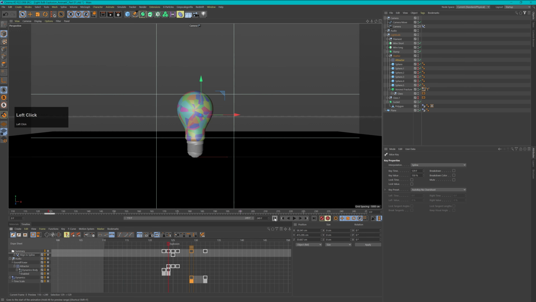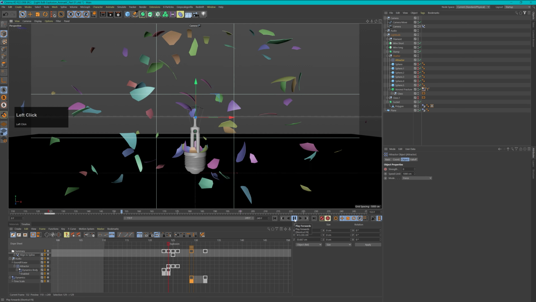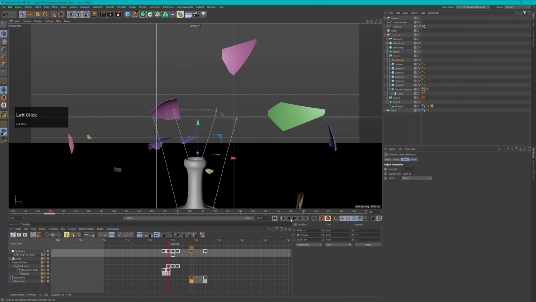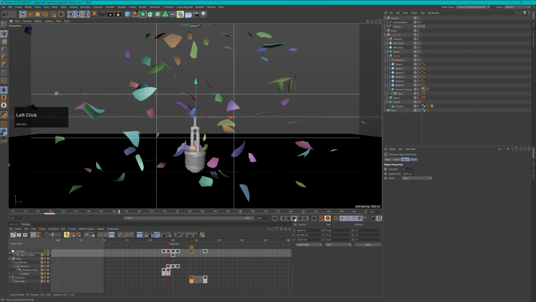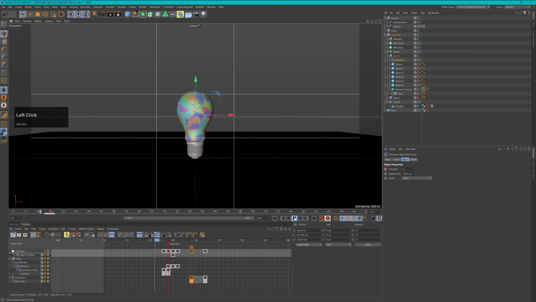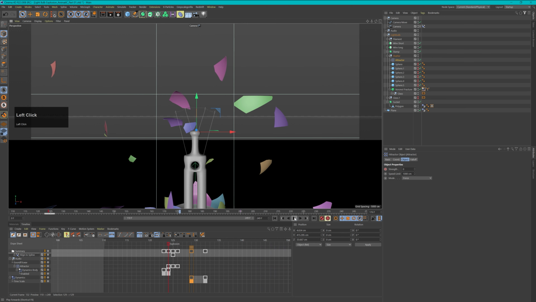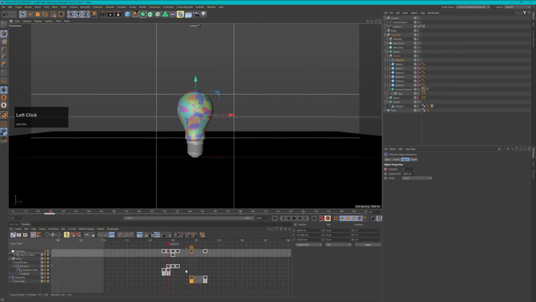So this is not too bad. But let me go to my attractor and shift it back to the middle a bit more. Something like that. Let's see. Boom. Not too bad. But the small problem that I have now, I don't have these pieces flying towards the camera that nice anymore. So some of them are, but not perfect. So I just keep changing these values a little bit and these keyframes until I have something that I'm satisfied with. So it will speed up this process now, I think.